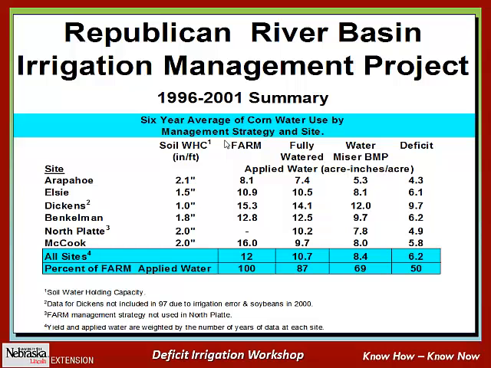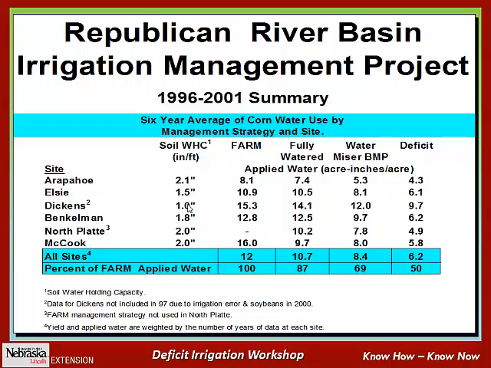So here's some results. Now, this is not just 1 year, this is a period of 6 years, 1996 through 2001. The work went from Arapahoe to Benkelman in terms of areas. The area at Dickinson was a pretty sandy soil. So you can see the second column here is showing the amount of water that the soil would hold in inches of water per foot. So these 2.0 values are silt loam. This 1.0 is going to be a sand.